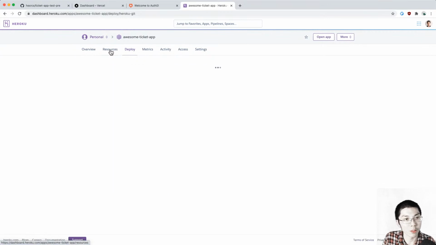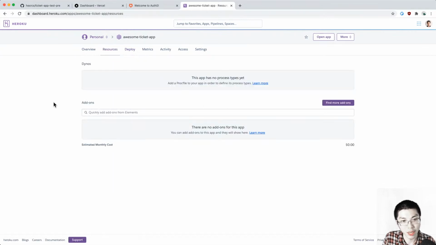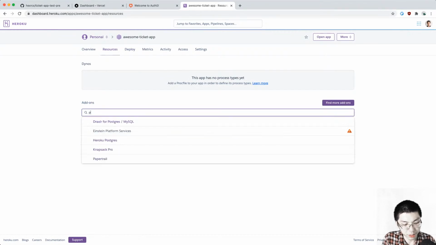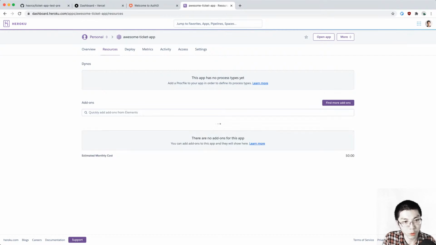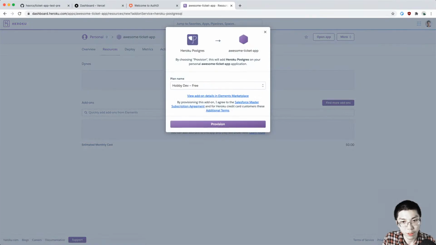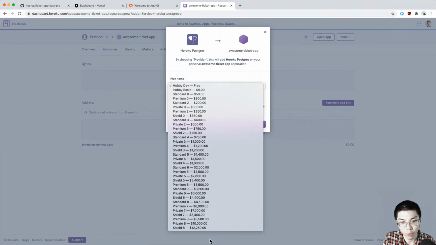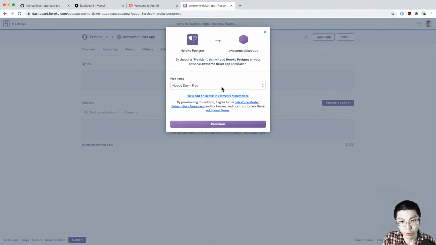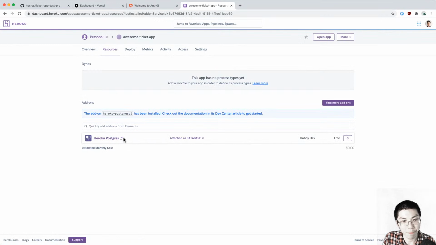And to host our database, we can go to resources. Here we can see add-ons, and we're going to use Postgres. So Heroku Postgres. We've got a bunch of options, and hobby dev is enough for us, which is also free. Super cool. Yeah, and here we go.